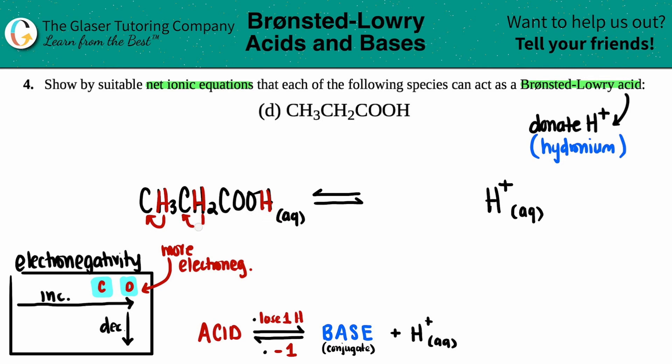So I can just kind of erase this. And I know that all these other hydrogens are going to be kept put. This one is the one that gets lost. So I'm going to just rewrite everything except for that last hydrogen on the end. CH3CH2COO. And once again, since this is a conjugate base, it's aqueous. But now we just have to get the charge.